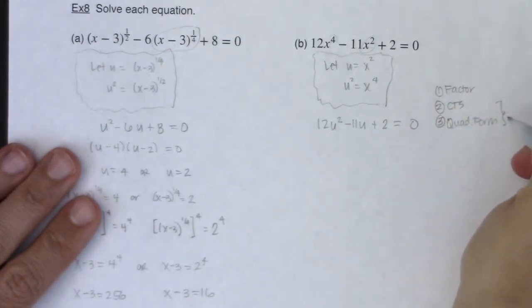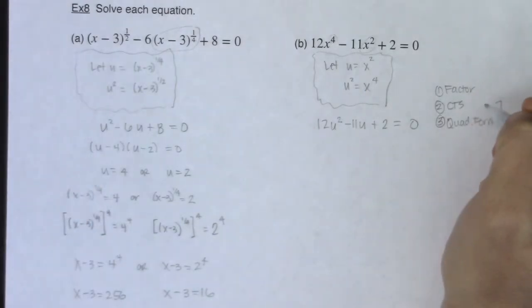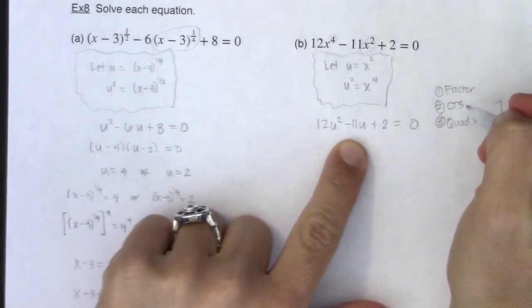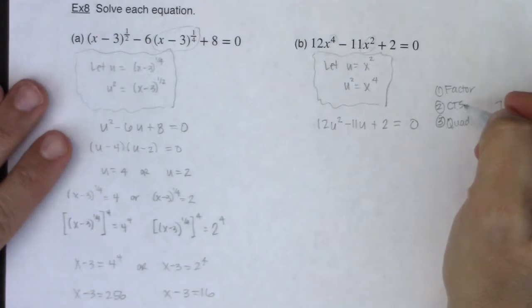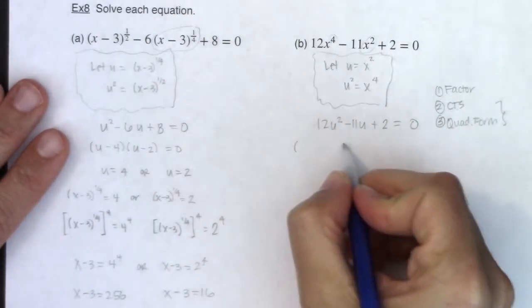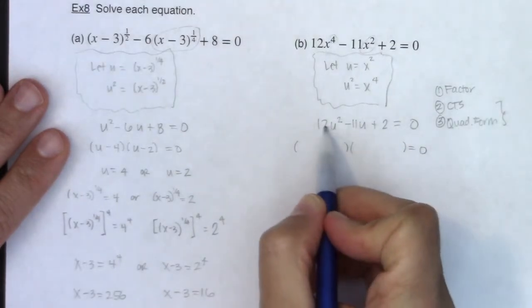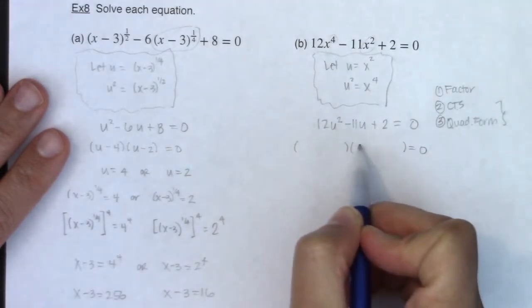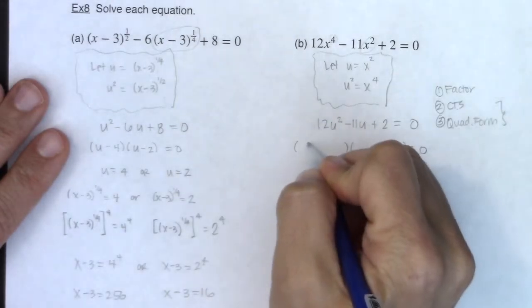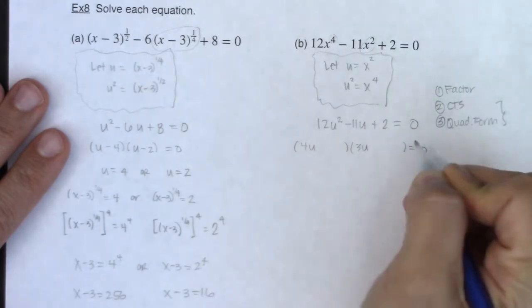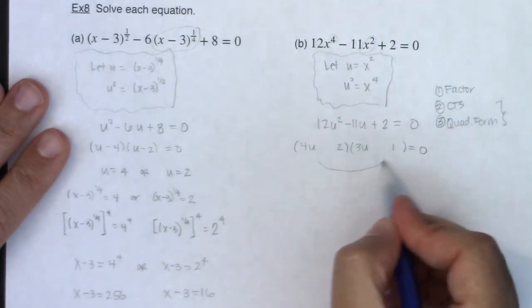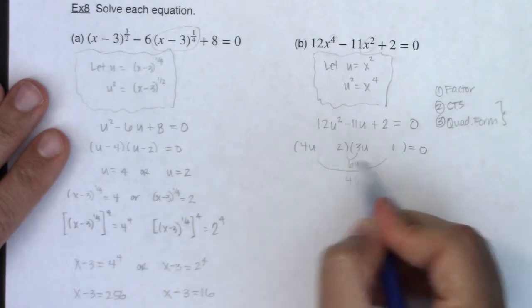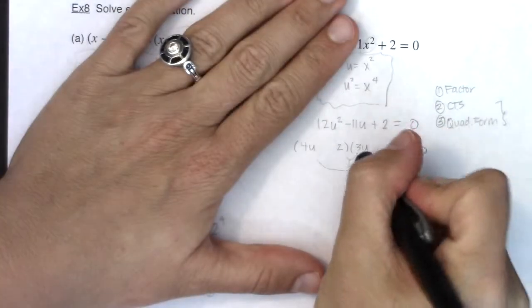Now, these last two, they always work. It's the factoring, sometimes a quadratic can factor, and sometimes it's prime. But completing the square and the quadratic formula always work. And if you prefer right now to use a quadratic formula, go for it. You will get the same answer I do. It's just going to take you a little bit longer. I'm going to try factoring here. And I'm going to just guess and check. All right, so 12u squared, that could be 4u and 3u, 6u and 2u. I like to start in the middle. I'm going to try 4u and 3u. On the upside 2, there's only a couple things that multiply to 2. So let's just try 2 and 1. If I looked at outer right now, that'd be 4u. Inner would be 6u. I can't get 4u and 6u to turn into negative 11u, so this wasn't it.